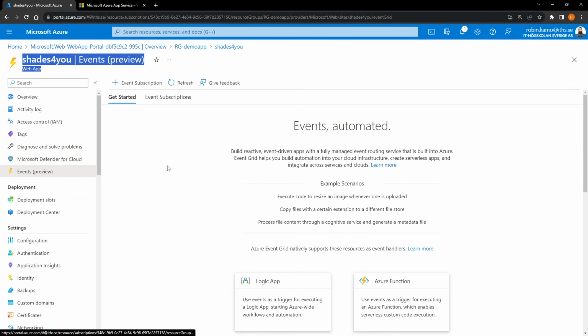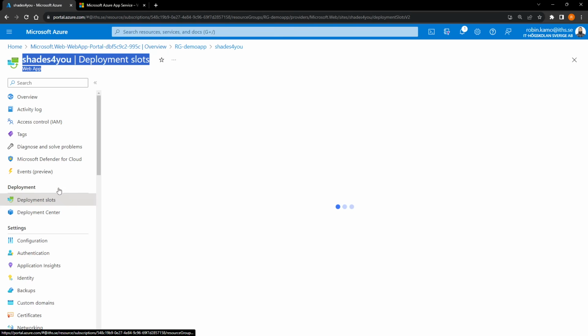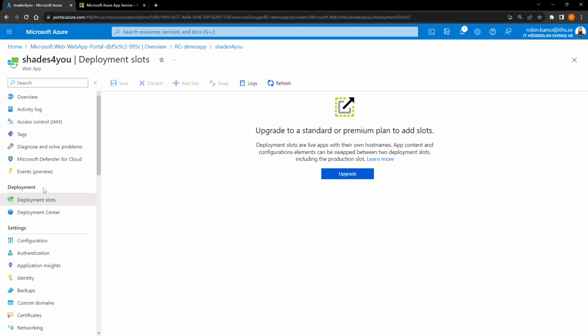Then you have events. Events is kind of, well, you can trigger code or functions if, let's say, somebody restarts this app service or somebody creates a new deployment to this app service, then that can trigger an event. And when that event triggers, you can do some other things with, for example, a logic app or an Azure function, right? Next, you have the deployment. And here in deployment, you make deployment slots. And what a deployment slot is, basically, is that your website can have multiple versions, right? But I'm going to get back to deployment slots in a bit because I cannot use this feature because I'm on the free tier right now.